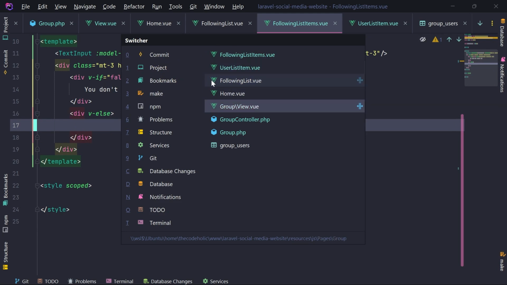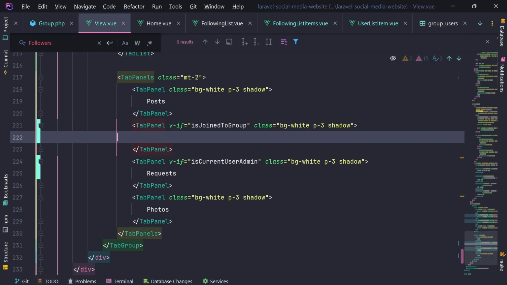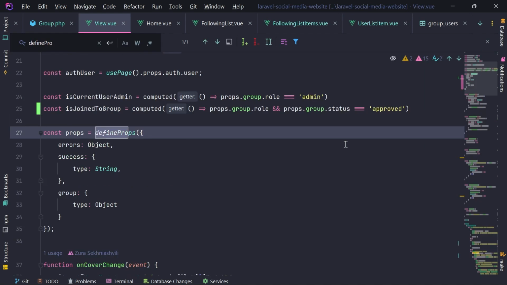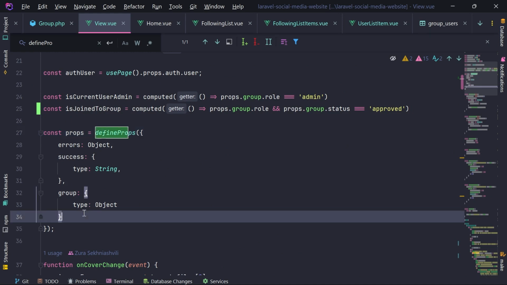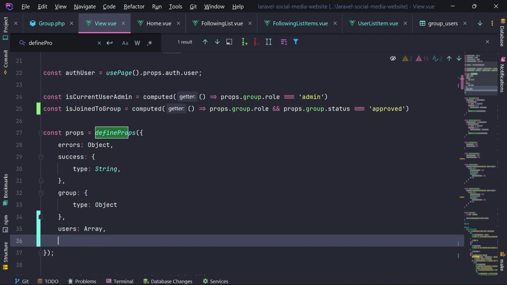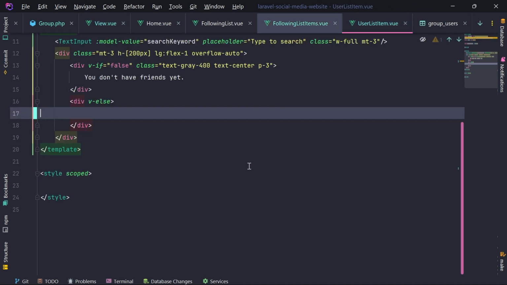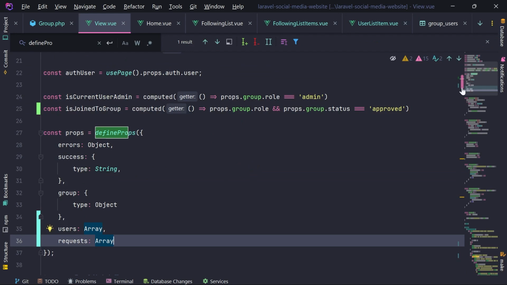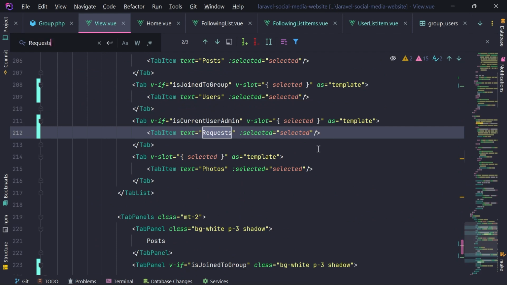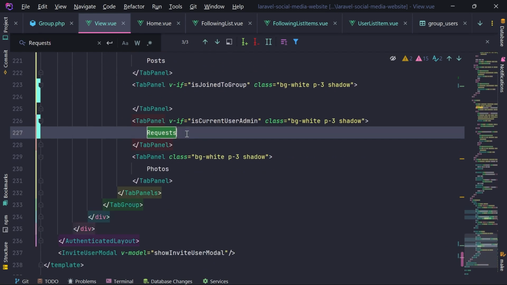But from this group view, let's find the define props place, and we have the group, and let's define users to be an array and requests to be an array as well. Now if we go back, actually we need to find the requests section, and we need to iterate over our requests.